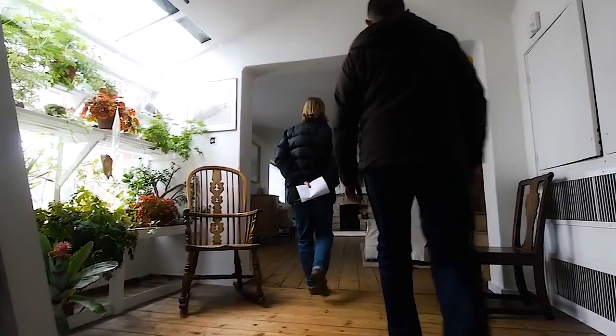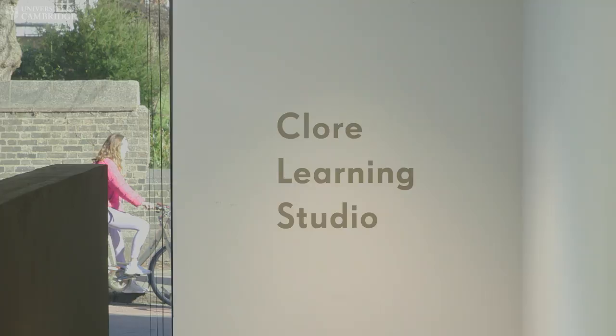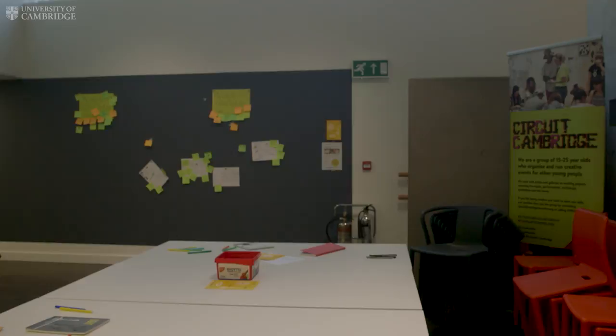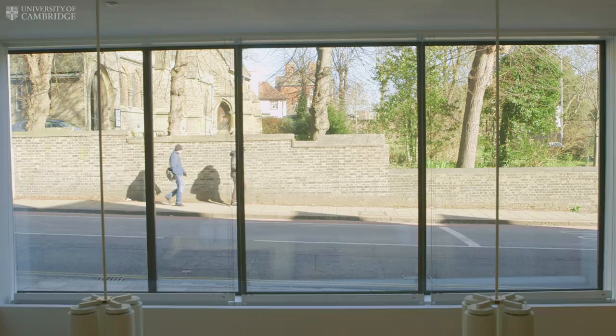We have our fantastic new education wing at Kettle's Yard, and I'm particularly excited about the Clore Learning Studio, which offers lots of possibilities for different groups to really explore art and release their own creativity. We now have bigger spaces which means we can involve more schools, larger groups — we can now take a whole class. We can also diversify and widen our programmes to incorporate things we couldn't do before because of space restrictions. We're able to provide workshops, public engagement programmes, family workshops and events, so we can widen our audiences and allow more people to enjoy Kettle's Yard.